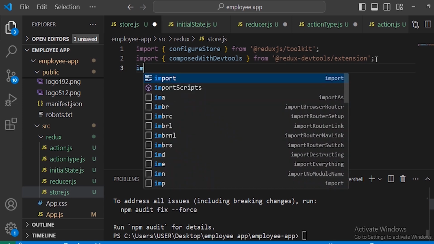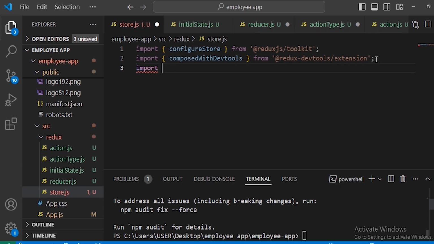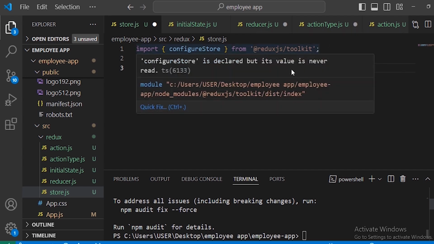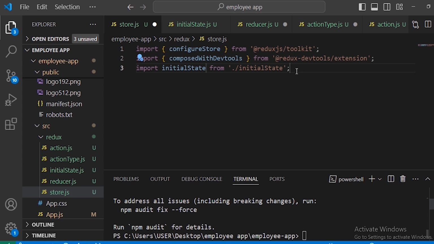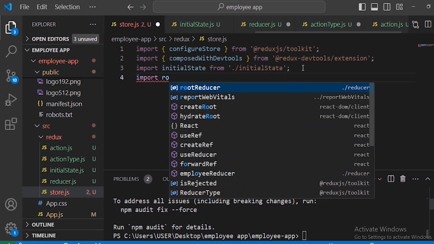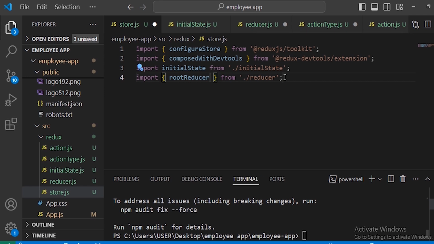We need to also import the initial state, and then the root reducer. Import root reducer.